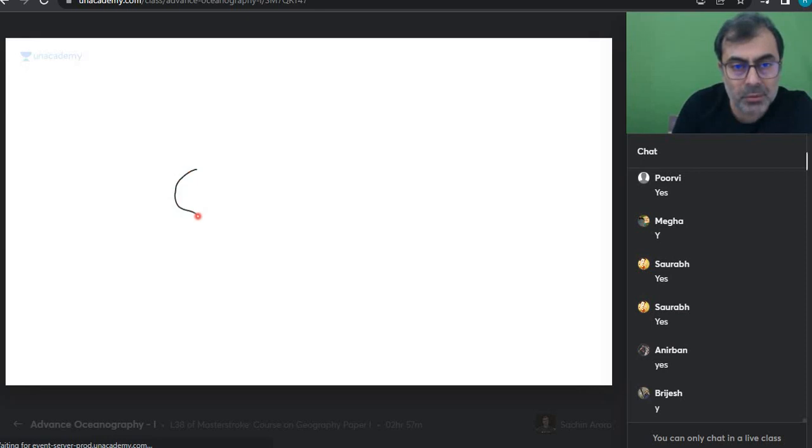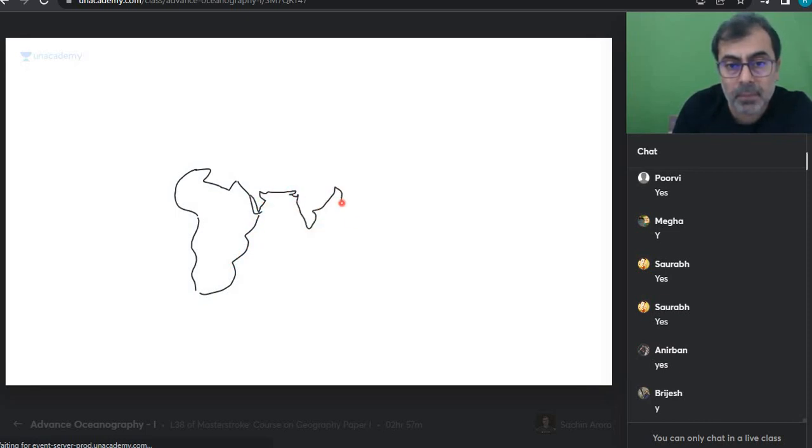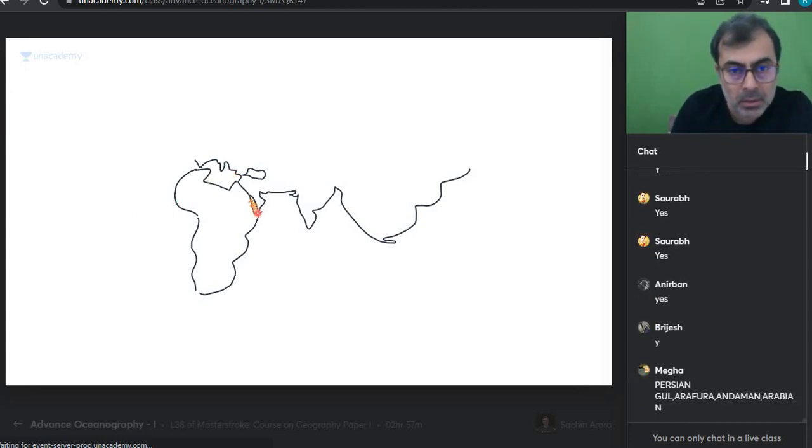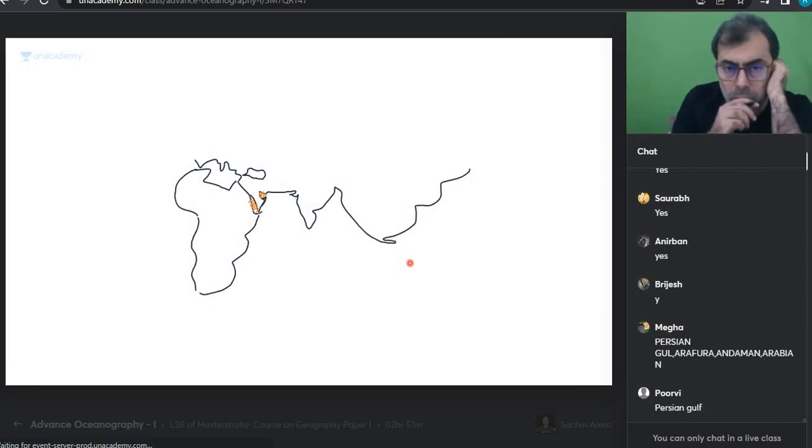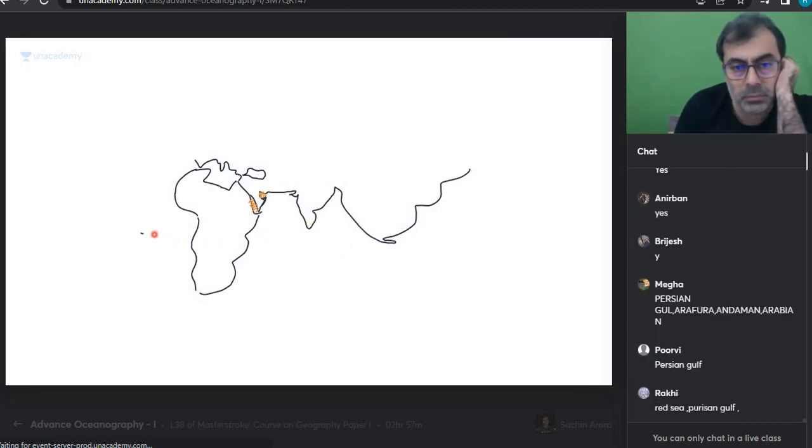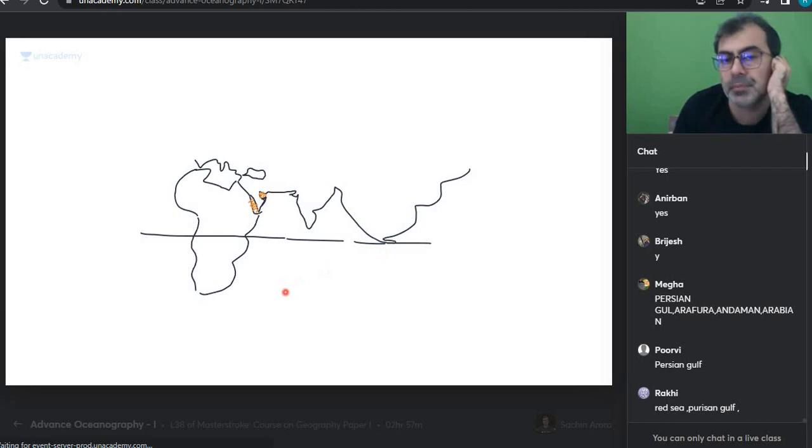So interesting. Let me make something for all of you, which will help us understand a very good rule, which you can write in your answer and answer this question of spatial variation. Everyone okay? Red Sea, Persian Gulf. Equator. Southern Indian Ocean and Northern Indian Ocean.